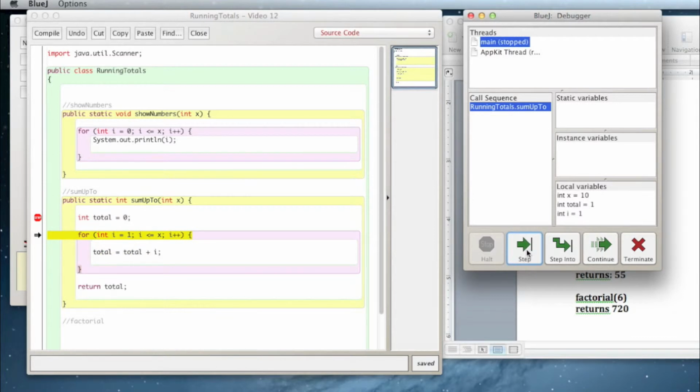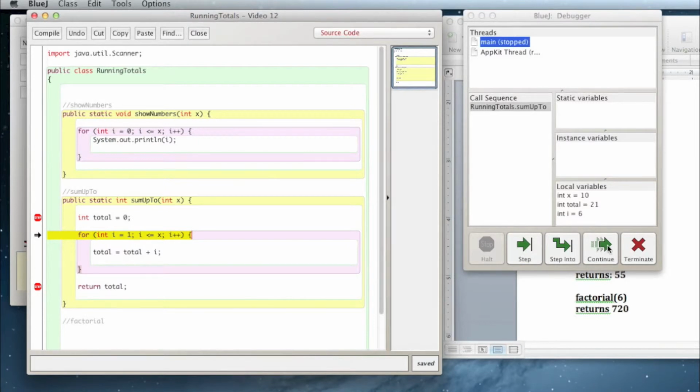And it is. Next time through the loop, I is 2, so it's going to take total, 1, plus I, 2, which is 3, and then put that into total. So after this line of code, total should be 3. And it is. And then it just keeps going. This should be 6, and then 10, and then 15, 21, etc. What you can do if you're tired of watching the loop, you can put a stop sign down here, which means when I hit that, stop.